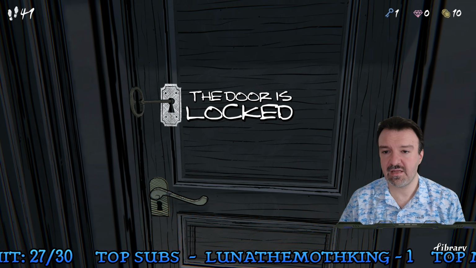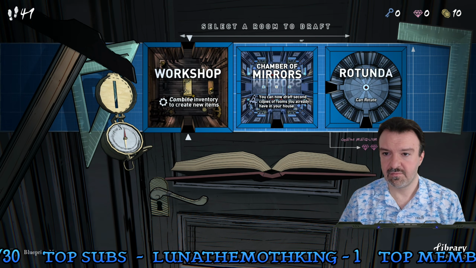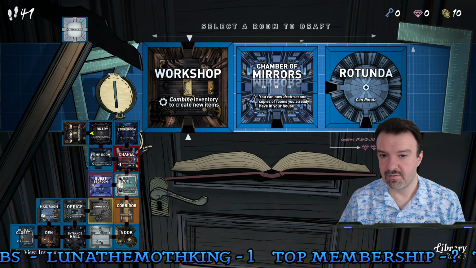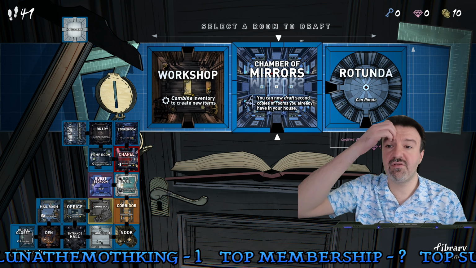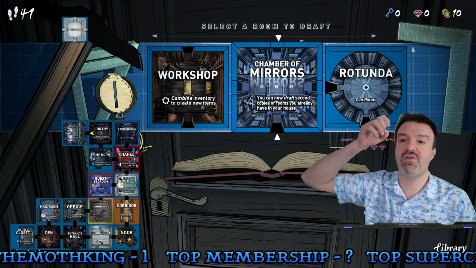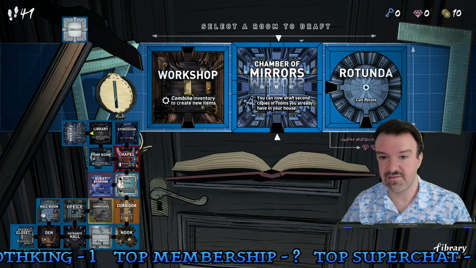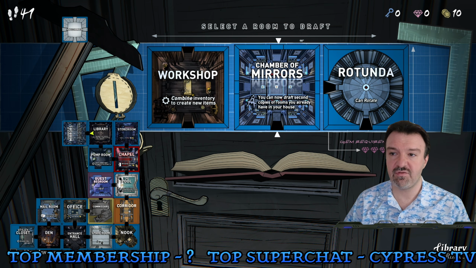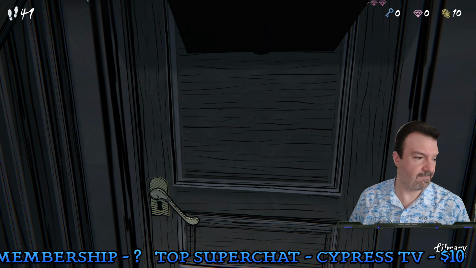Gotta use the key. Thank God I had one. Great. Well, we gotta do workshop because Chamber of Mirrors, you can draft second copies of rooms you already have in your house, but it's a dead end. Rotunda would have been amazing. You can rotate, but we only have 3 gems. We have no gems, so we have to do workshop.